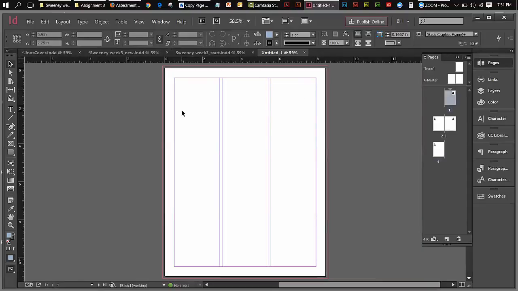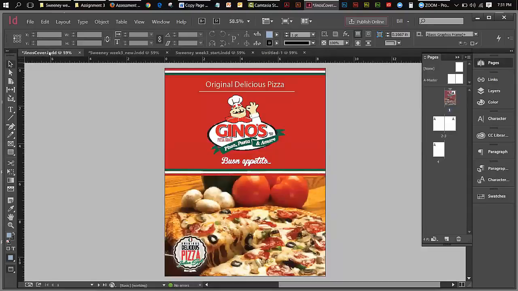So let's create a menu. Right now, let's go to Geno's cover. This is what I'm going to be creating. What I did here essentially was create an area of color. I put a picture in. I put a graphic over here. I inserted the logo. I put some text, a rule, and then I created these 3 little bars, which represent the tricolor for the Italian flag. So that's what I have in mind.